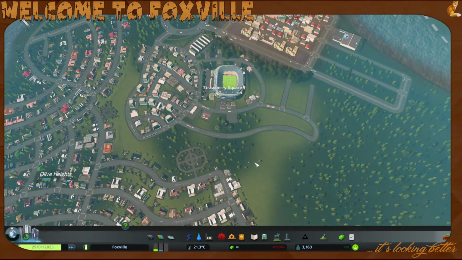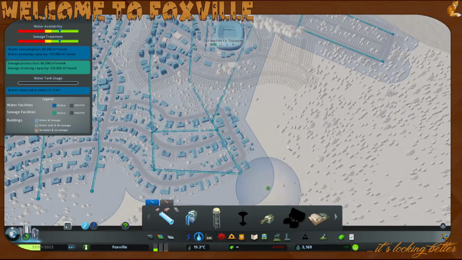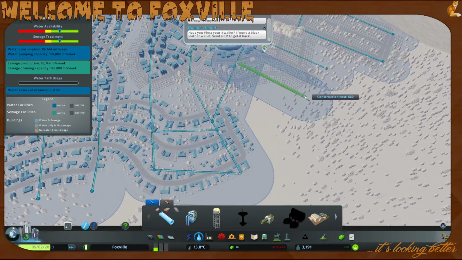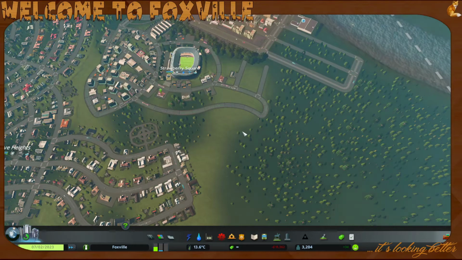Other question, have I run water through this area? And the answer is partially. Okay. Let's... Please, game, please, just run, please. I'll just run a pipe along here. And another one. Whoop. Right along there. And power will take care of itself.